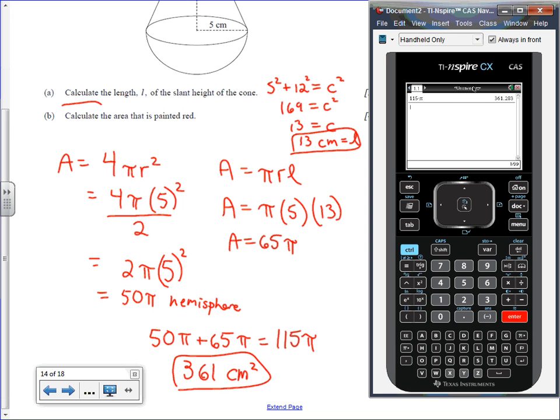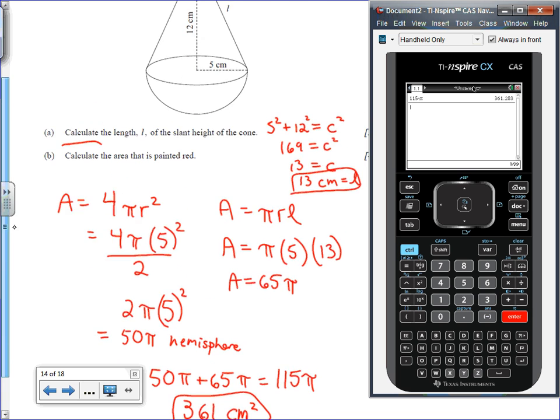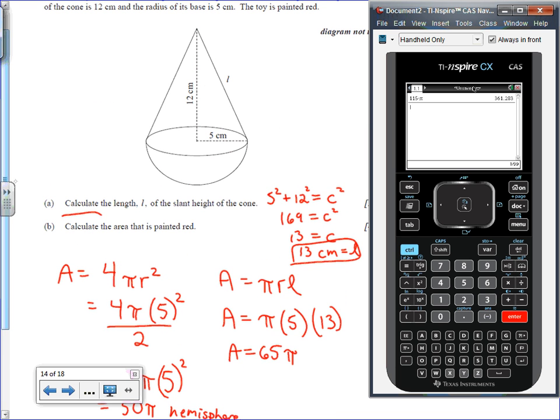surface area. So the most common mistake there is either to use a volume formula, which you want to be careful of. It's not volume when you're painting something on the outside of it. And the other common mistake is to calculate the area of that circle, which you don't need because it's internal to the shape that's being painted.